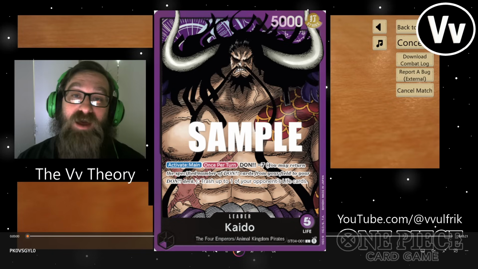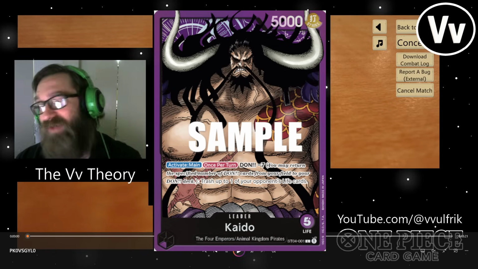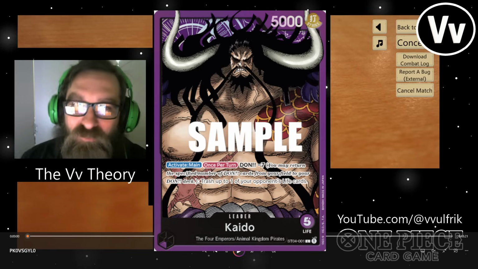First things first, we're going to head over to the deck list. We'll break that down. After that, we'll go over to the sim. We got 5 games to go over on the sim, and then after that, we'll recap and we'll talk about it. I'll give you guys my ideas about this leader moving forward.